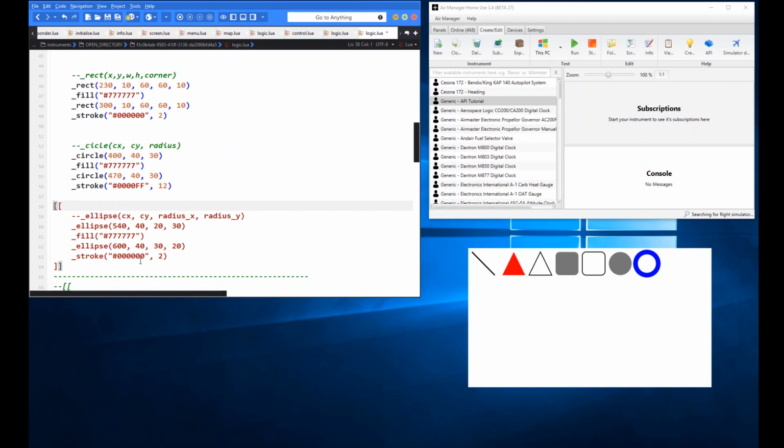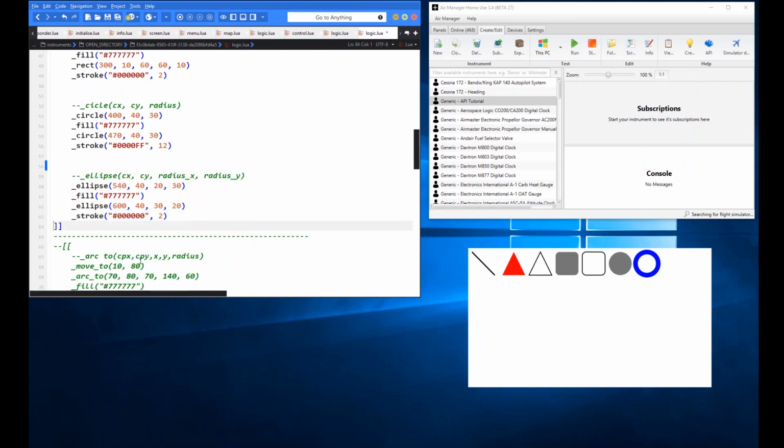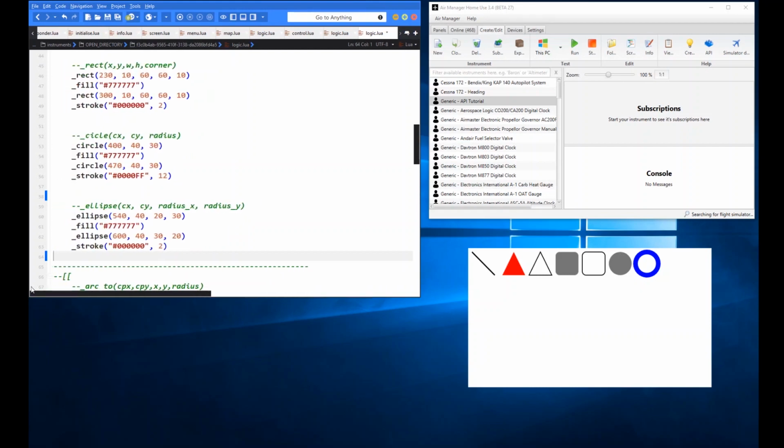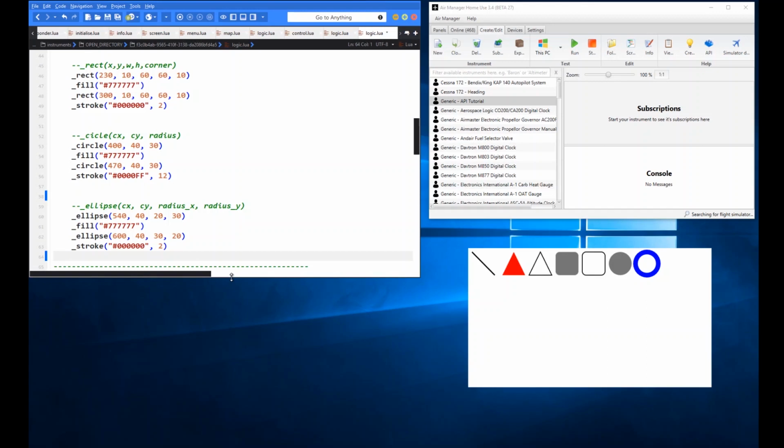And then the last one I want to speak about in this video is ellipse. Let's just bring that up so we don't confuse that one. Okay, so with ellipse, it's almost the same as circle, but you can see we've got the CX and the CY, but this time we need to give it 2 radiuses, because obviously with an ellipse shape, you need to say how long you want the X and how long you want the Y. So if you make these equal, you'll basically end up with a circle, but if you make them not equal, then you'll end up with an ellipse to whatever degree you make the ratio between these two in terms of what the ellipse will look like.